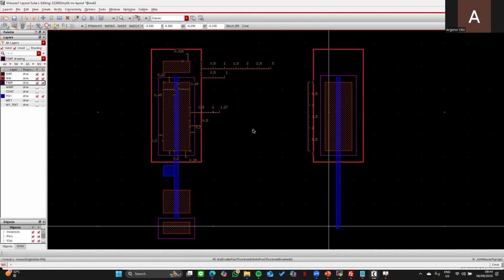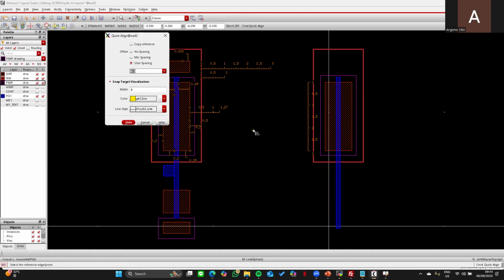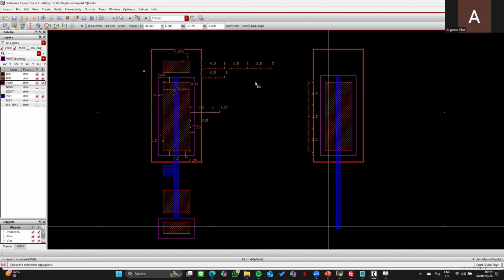So AF3 0.22. And this poly should align with this PIMP. Then I think we can draw this, the body part.